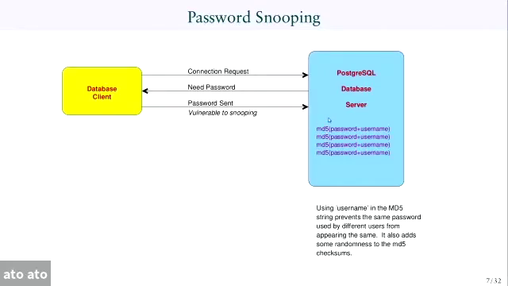Now, that's obviously a problem because effectively the password has now been sent across the network in plain text, so anyone who's on your network who can see network traffic would be able to use that password later. So that obviously is not a great method. Now, as you can see on the right here, we do store the passwords in the database in either MD5 format or a later format that's more modern called SCRAM. We're going to talk about that a little later, but that doesn't really help us because the password has gone across the network without any kind of protection.